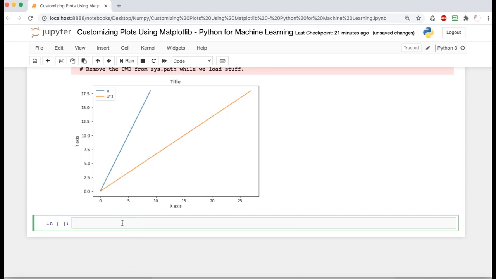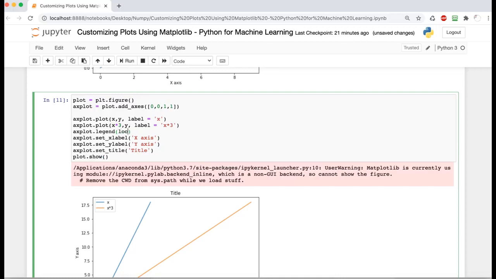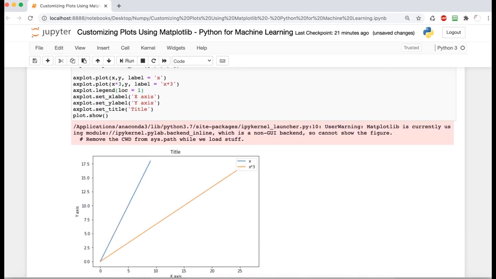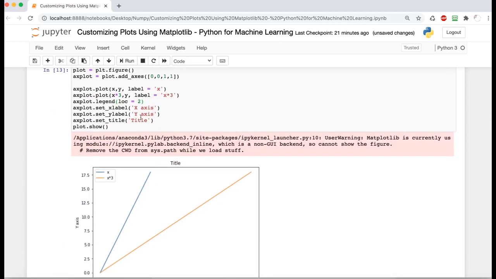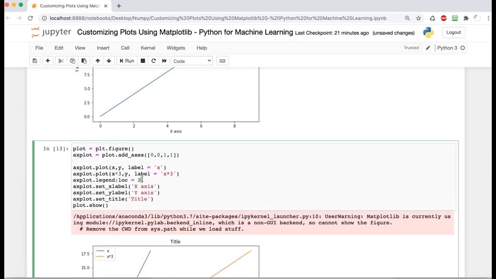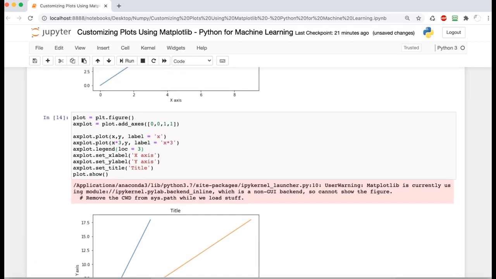What we can do with this is move the legend around, and there are different options so that if the line is in a particular spot, the legend doesn't overlap with the line and things like that. So it really helps us customize it a little bit more. If we say loc equals 1, then that's going to put it at the top right corner. loc equals 2 is going to put it at the top left corner, and then loc equals 3 puts it at the lower left corner, and loc equals 4 puts it at the lower right corner.